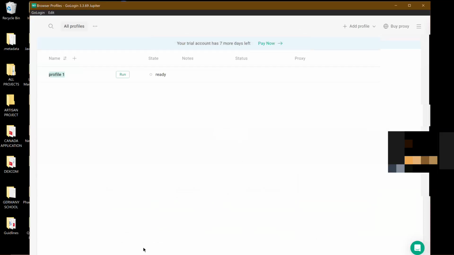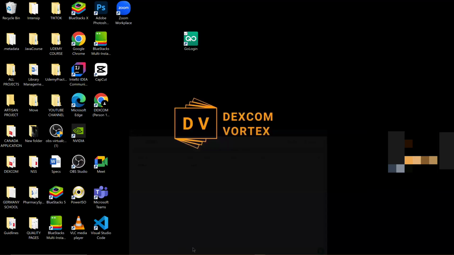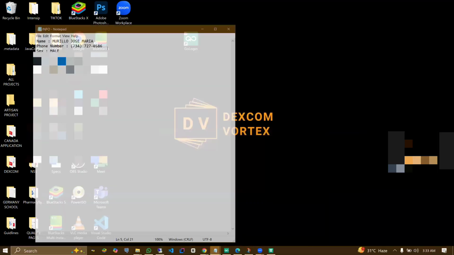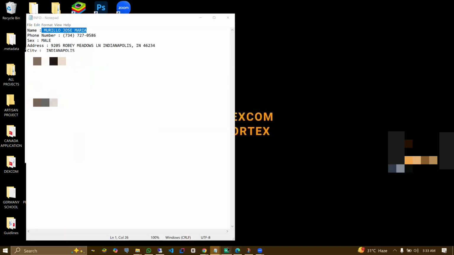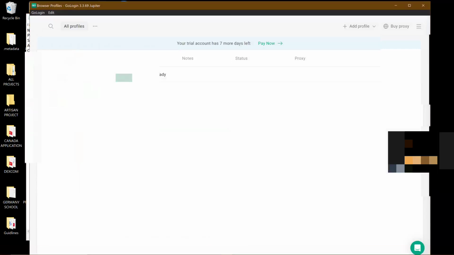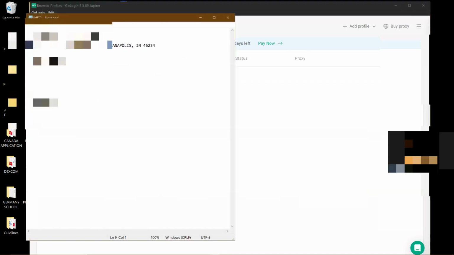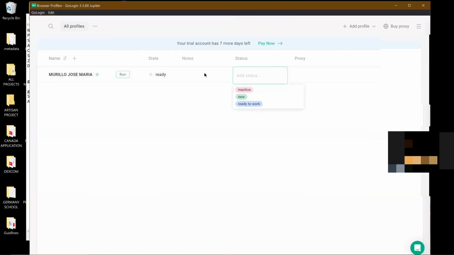So now let's use the profile that we use for the ULO. Let me copy the name. You have to first name your profile just in case, so that you do not get lost when you are using them. So profile one, you just highlight the profile one and then paste the name there. Now at the notes, you add the location just in case so that you know where this account is from. Here I'll just say Indiana.